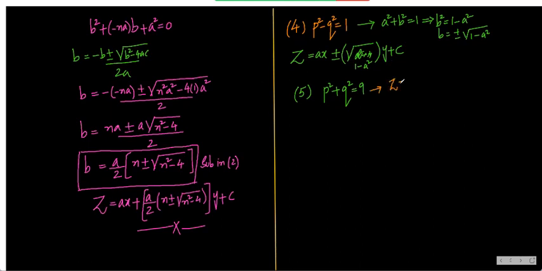z is equal to ax plus or minus under root of 9 minus a square of y plus c. Are you getting the same thing? Actually, what I did was halfway through the problem I wrote 9 as 3 square because already I have a square. So to convert it into the formula, I wrote that. No problem. You can write either 3 square or 9. Both are accepted. So this is standard form 1 we have discussed today.